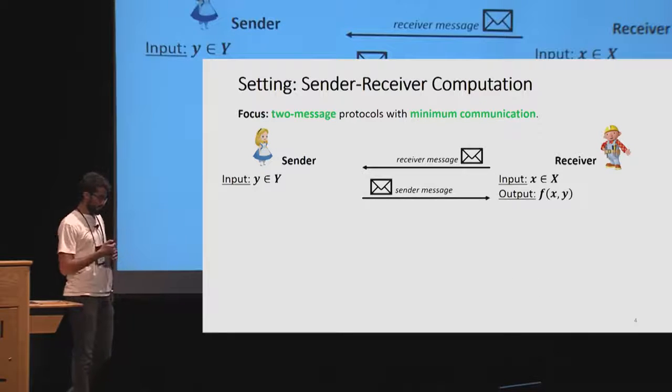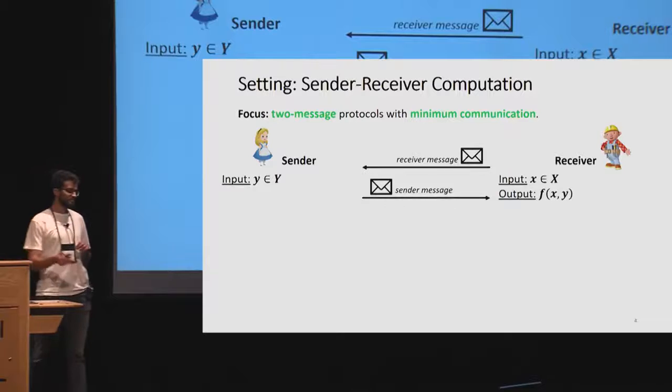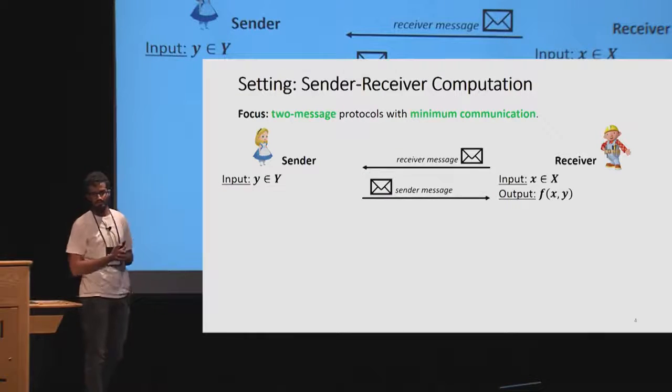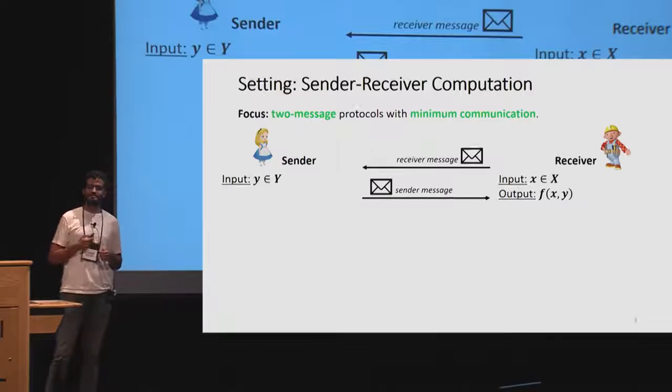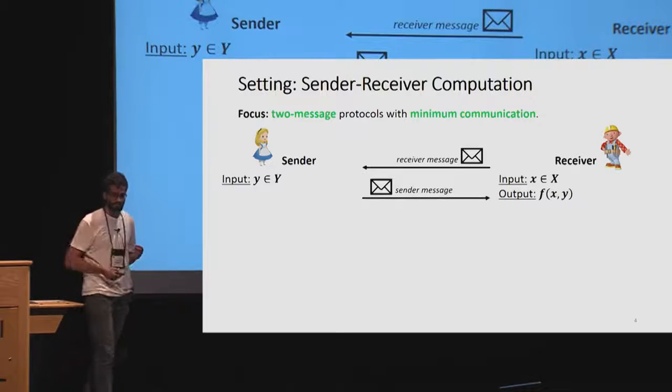OK, so our focus for this talk is going to be on protocols that consist only of two messages. At first, the receiver sends a message, and then the sender responds. And our goal is going to be to minimize the communication complexity of such protocols, or in other words, to minimize the length of these two messages.